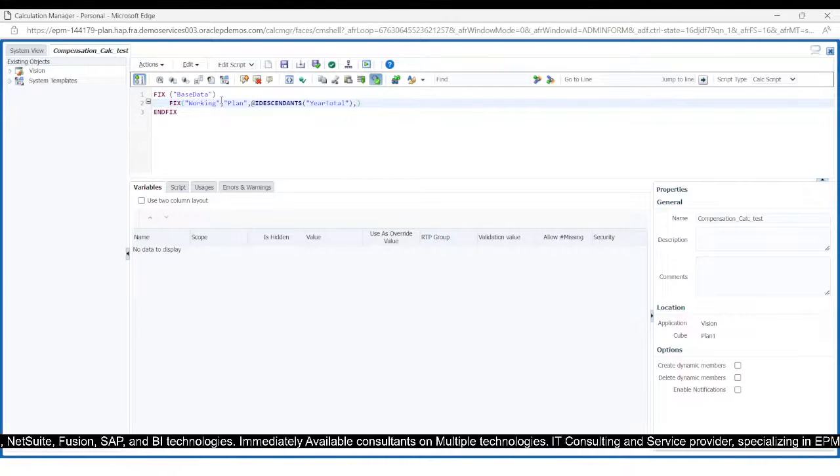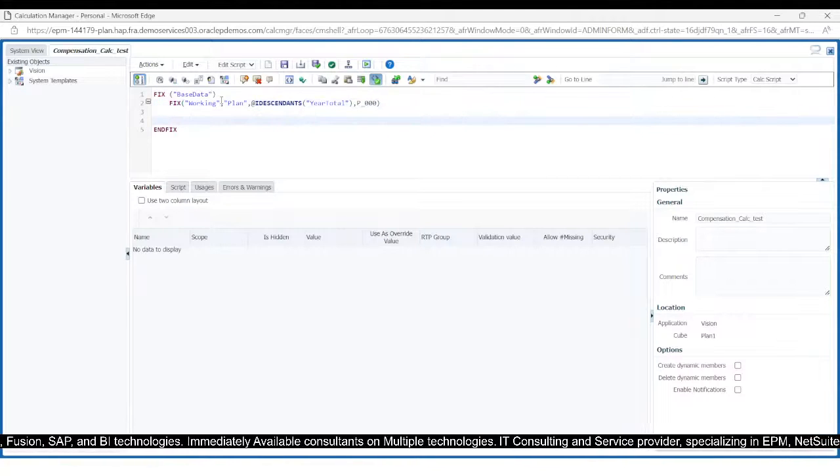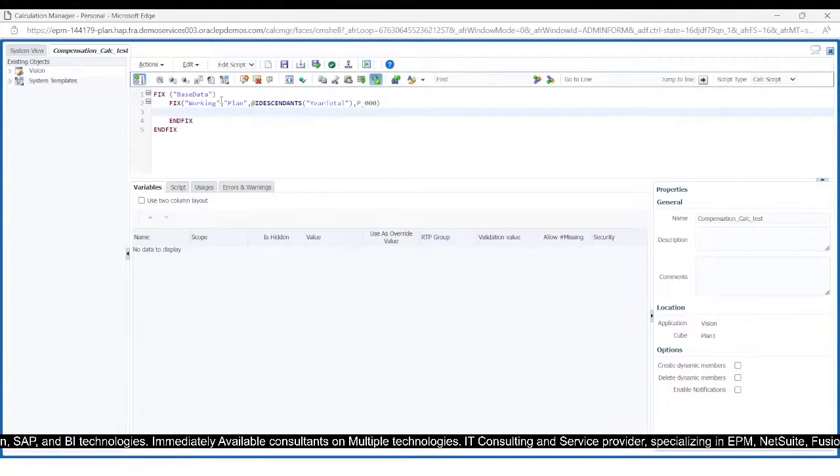Okay, then here I'm going to fix the product as P_000, which means no product. And then I will write here end fix. Okay, so sorry, we're not going to use the nested fix here.